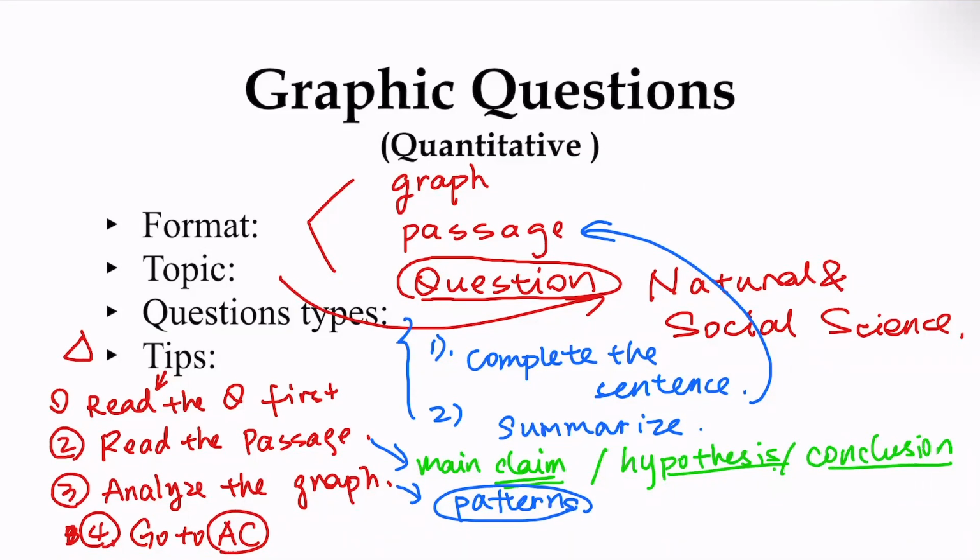Okay, and because usually we're going to spend more time on the graphic information in the graphic questions, you need to save as much time as possible in the previous parts. For example, for the vocabulary questions. We haven't learned the vocabulary questions yet, right? In the advanced class, in the future, we will learn the vocabulary questions. So you're going to save some time for that part, which means you're going to finish that part as fast as you can. And the grammar part, finish them fast. About punctuation, maybe 10 seconds, 15 seconds, 20 seconds, and move on. You're going to leave more time for the graphic questions.